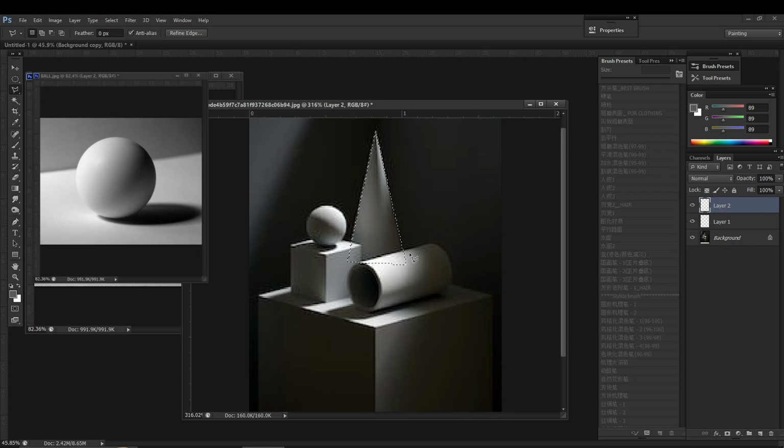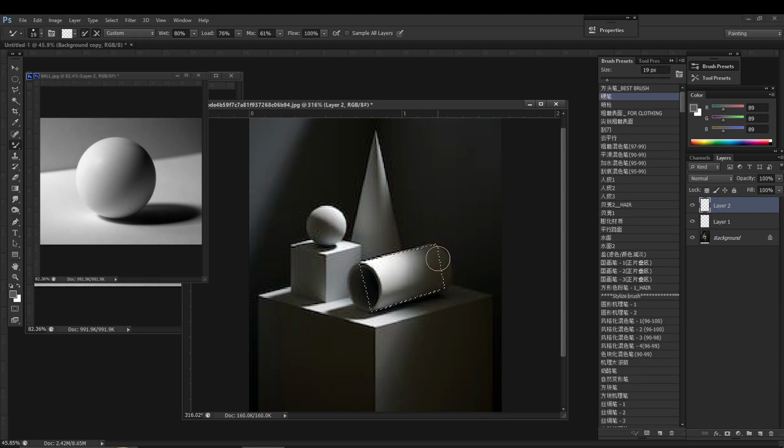Make sure you do it in a separate layer. What about this? We can make a selection from here, go here, go here, then here and here, so we have a rectangle selection.